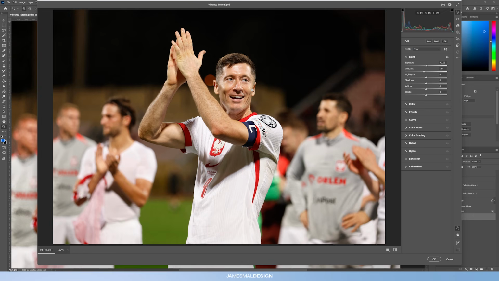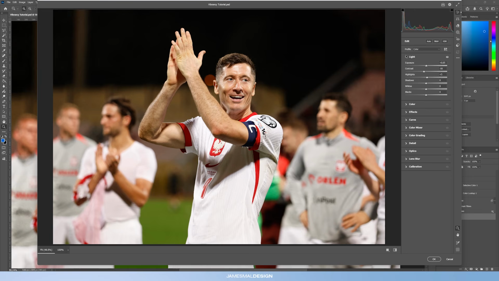So bringing this down kind of gets those details back a little bit. With the steps that you're obviously doing during this process, you don't want to lose too much of the details, as the steps can sometimes work against each other. So bringing the contrast down kind of nullifies that, and then we're just going to bring the highlights to about 5. So that, I think that's pretty good.